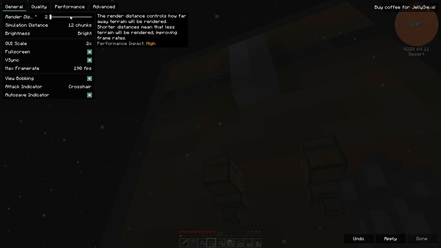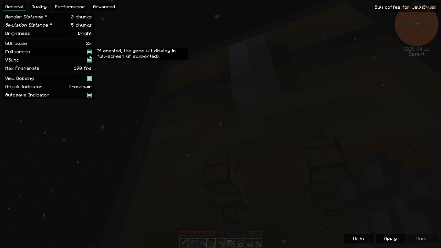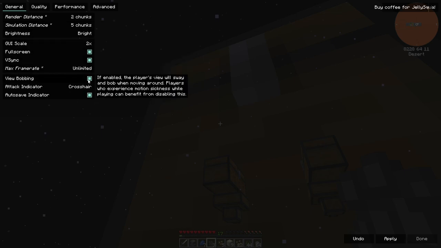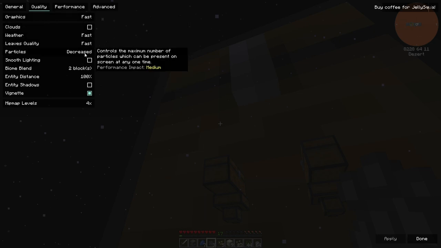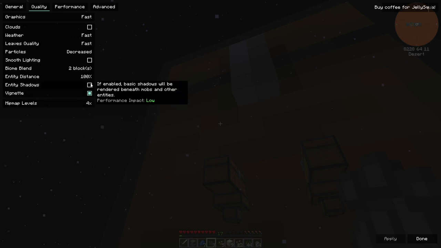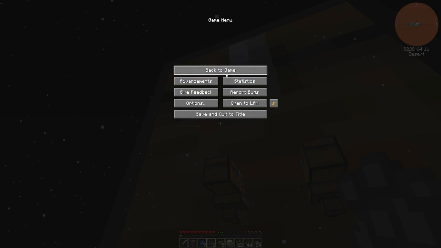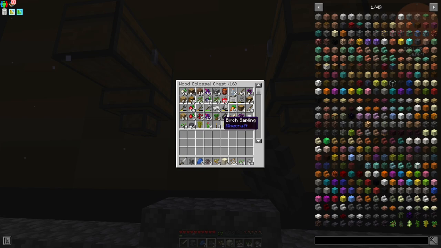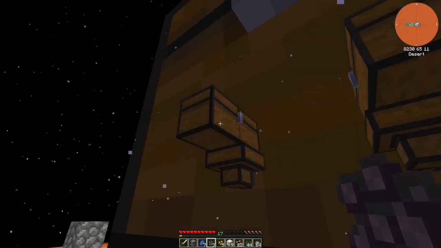Let's put that lower. Simulation, we can put that at 5. Let's amp up the max frame rate, I guess. And apply quality. That's about as best as I can make it. Can I run now? I cannot. I cannot run this because it's opening in real time and it's making a big lag.